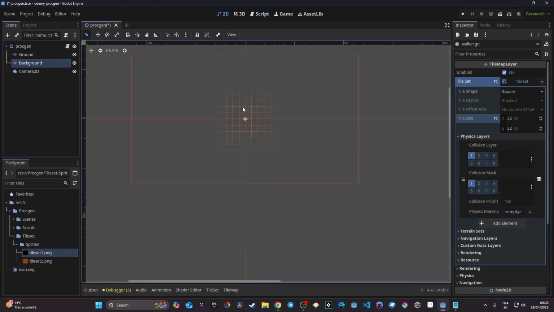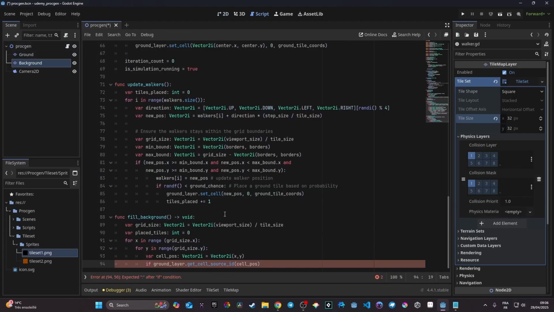But globally, when our worker is walking around, as you have seen, we have the orange tiles that are placing themselves, and there are tiles that are empty. This part of the code is checking which tiles are empty in the ground tile map, and by identifying them, we're going to be able to place the tile of our background. That's globally what we are doing here.